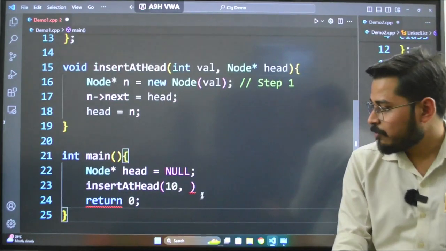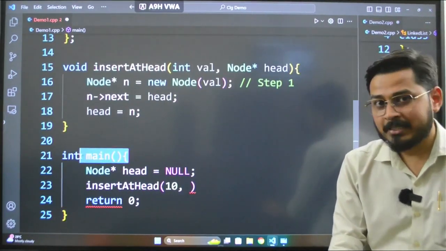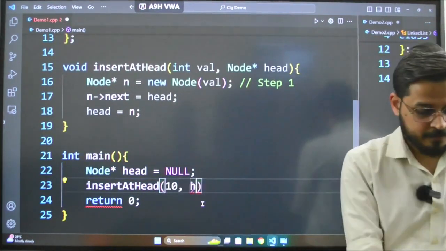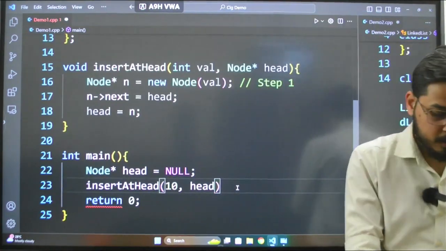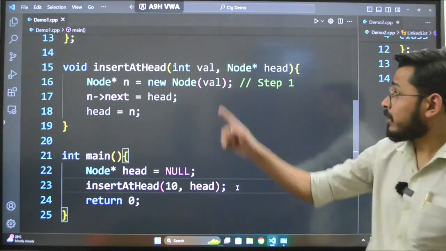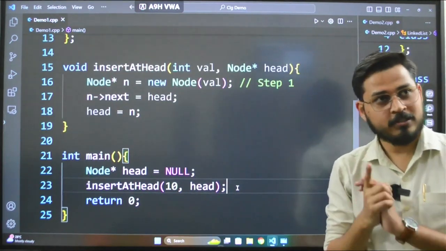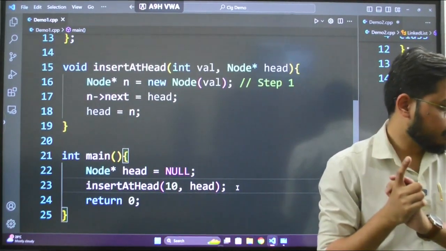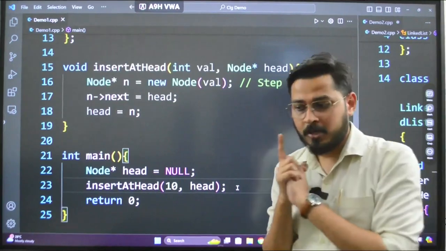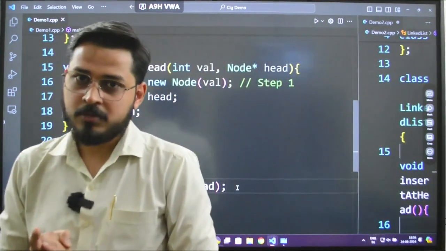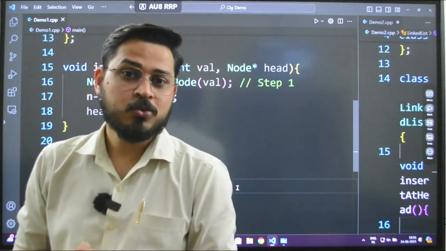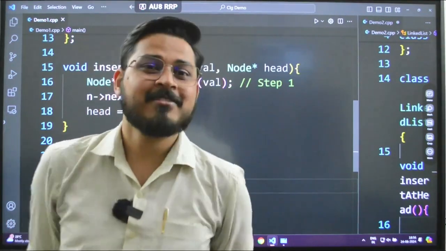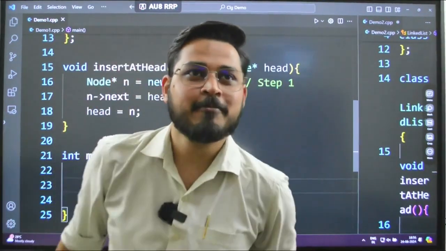In scenario 1, what we will do is create the head first, and then with the value I will pass that head in the call for this function. I hope this is very much clear. Very important concept, guys. Please do not miss this. Very highly important concept to remember and learn. Still there is an issue. Right now if I execute this, still the insertion will not happen. Insertion will not happen. Why?